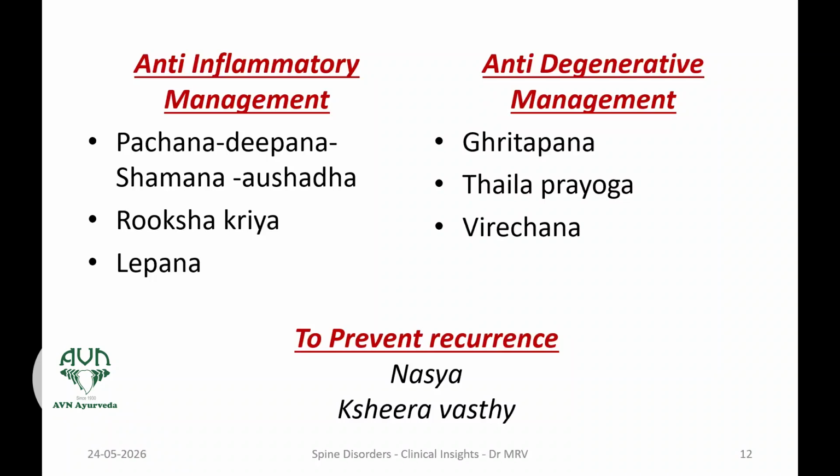Then when we go for anti-degenerative treatment, there come Snehapanam, Taila Prayoga, and application of oil, along with some level of Virechana, Kshiravasti, and Nasya. All these come under anti-degenerative treatment. To prevent recurrence also, in Ayurveda, Ketau, Linge, Prashamane, Yoganam, Abunarthave, Yanam, Chaturvidham Nasya. Ketau, Linge, Prashamane, these are the three things. The fourth one is Yoganam, Abunarthave.